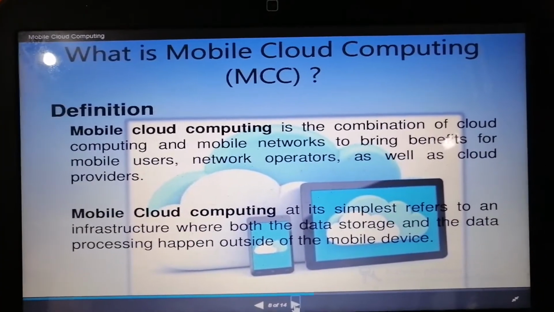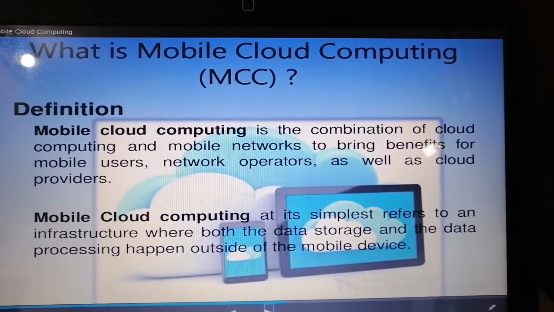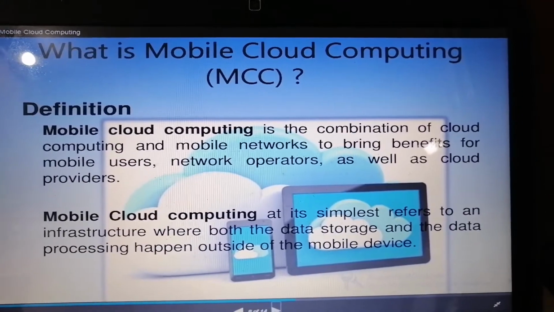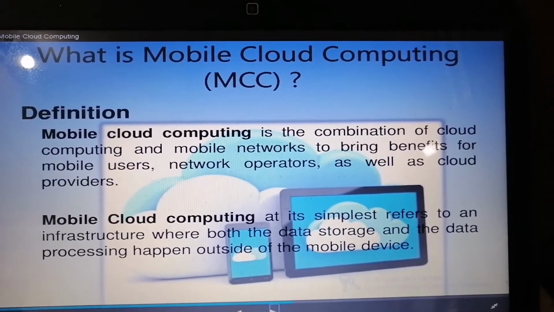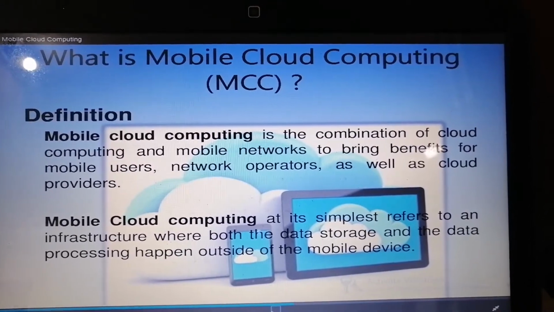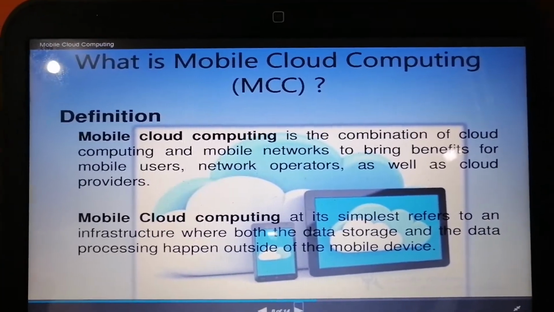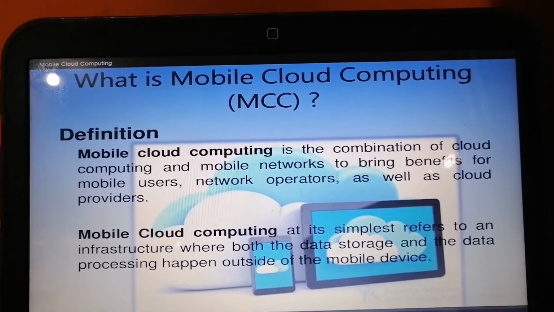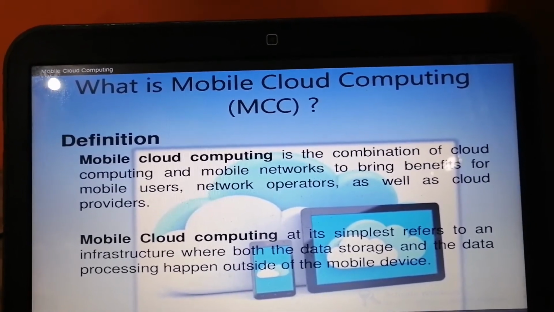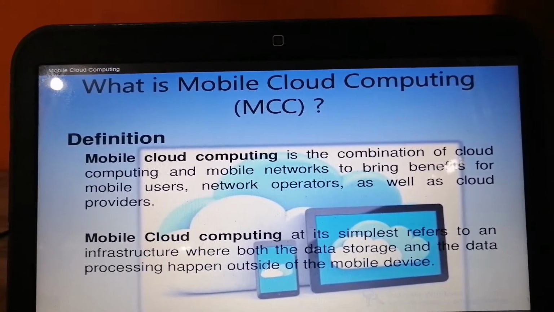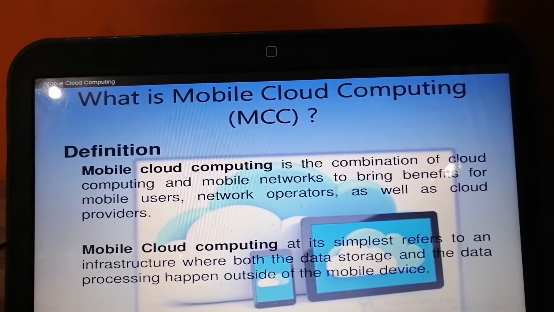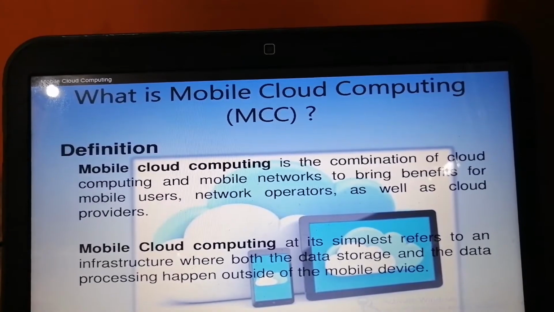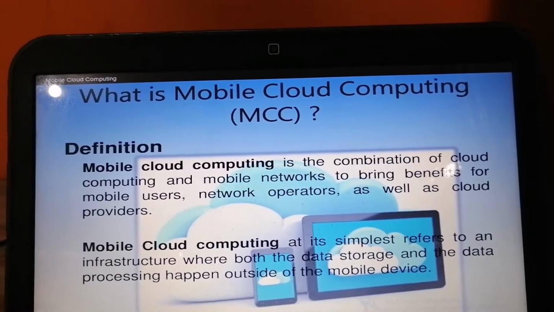Now we have understood mobile computing and cloud computing, and after that we have to go for what is mobile cloud computing. Mobile cloud computing is a combination of cloud computing and mobile networks to bring benefits for mobile users, network operators as well as cloud providers. So three entities will be there. The mobile user is the first one, the prime stakeholder of mobile cloud computing.